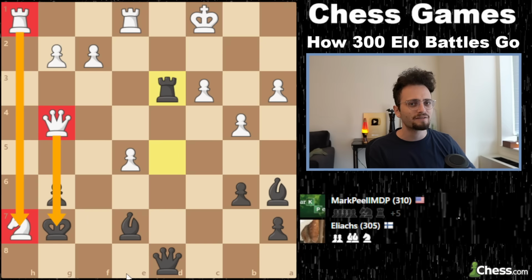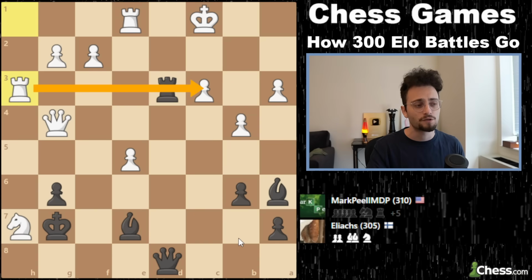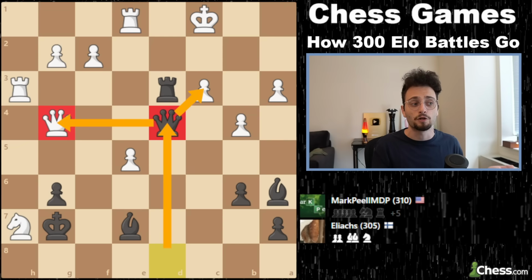When you don't have a clear plan of attack, people malfunction. Rook h3 is a great move, though. That's an excellent move, trying to trade the rook. Queen d4. Now, queen d4 is a fantastic move in the sense that you are forking the queen and the pawn. You are attacking both.